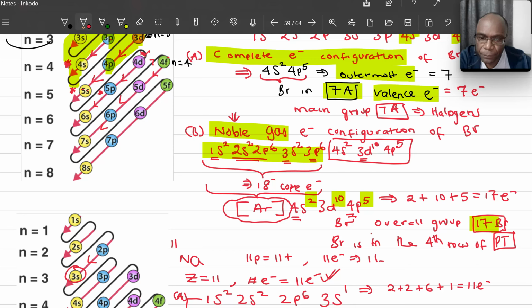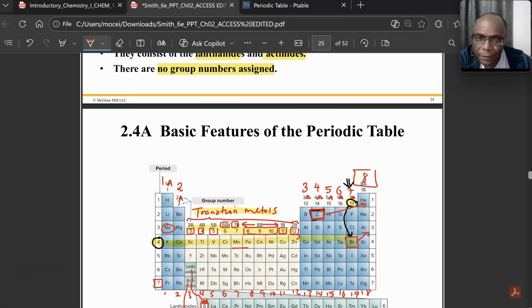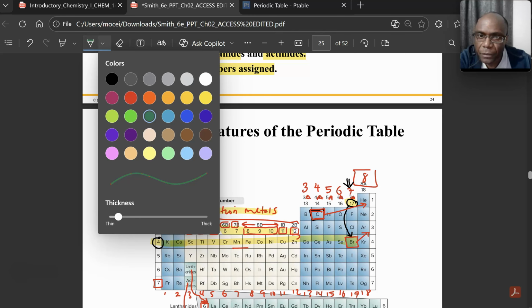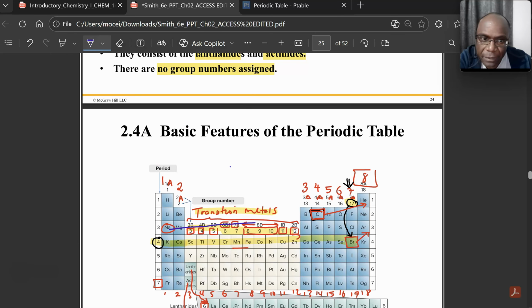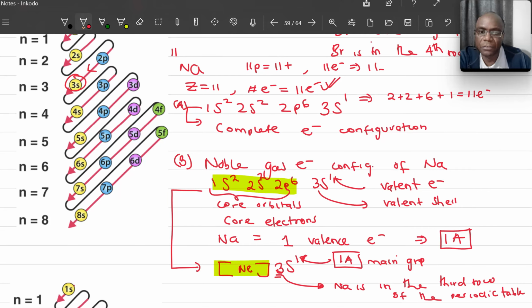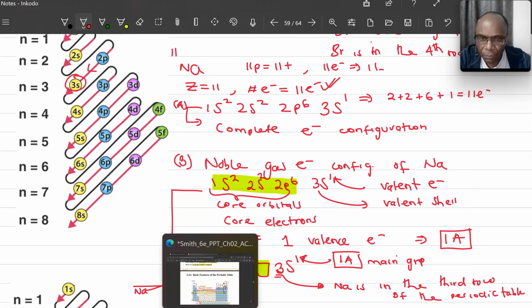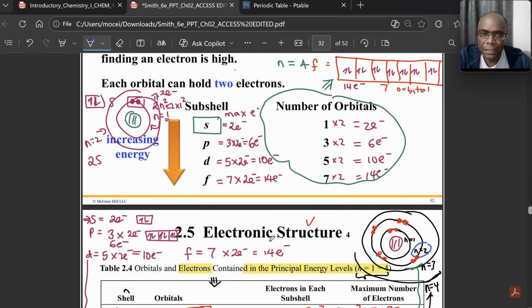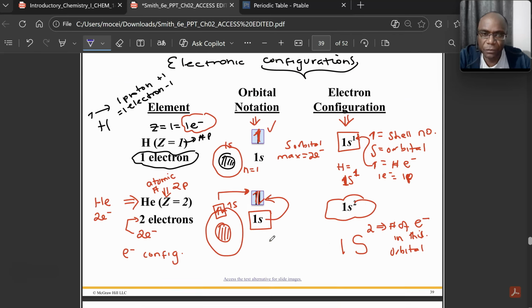What about sodium? If you look at sodium, sodium is right here. Right above the sodium, go to the noble gases. I'm going to draw in purple. Right above the sodium, you see neon. So we use neon to write the electronic configuration of sodium, which is what I did down here. I used neon for that reason because sodium is here and neon is right above it. That is how quick you can decide which noble gas to use in writing the shorthand, the noble gas electronic configuration of these elements.